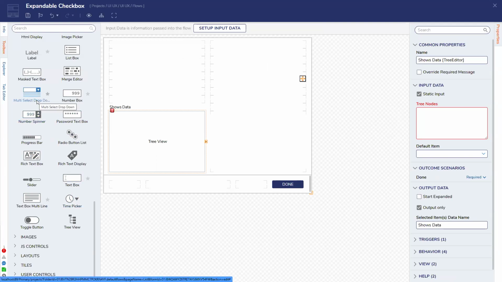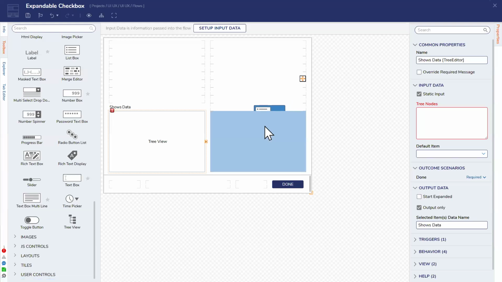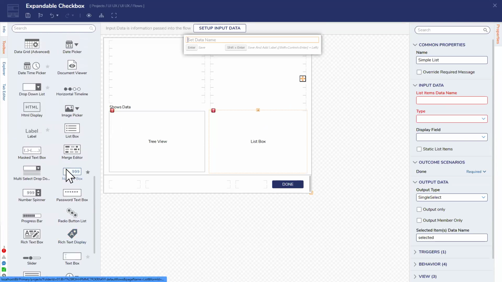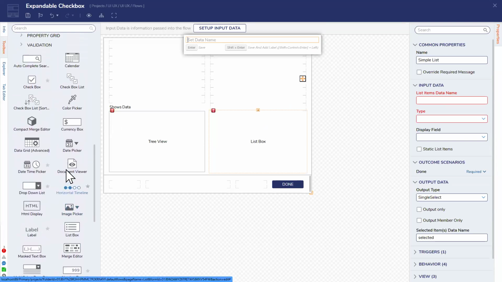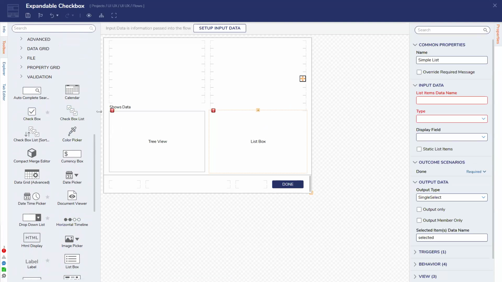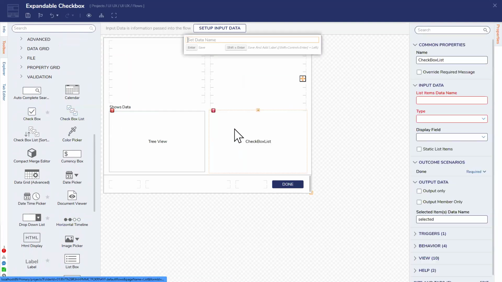I see multi-select drop down. I see the list box. The list box is not it either. We've got checkbox list.